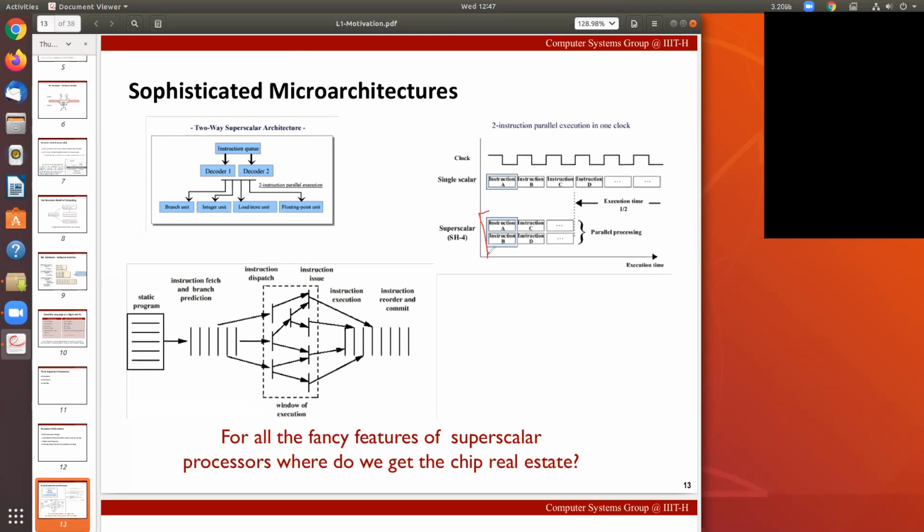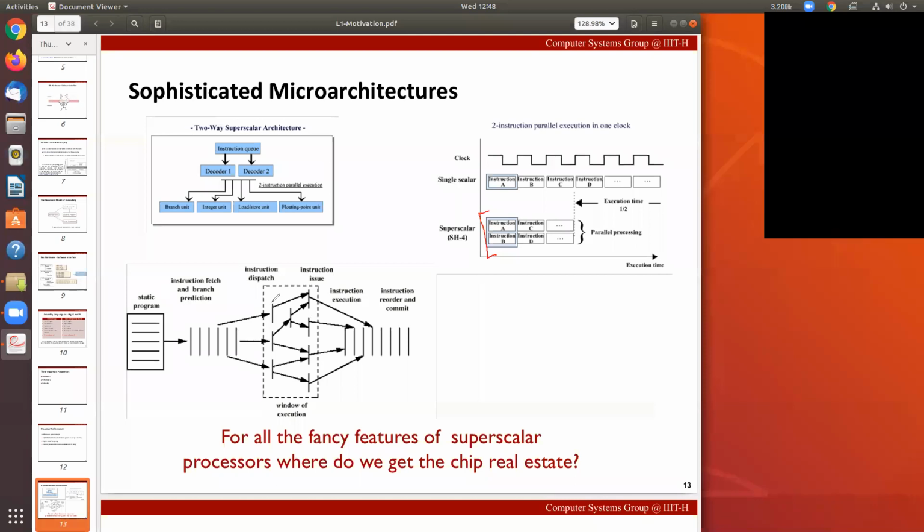For example, if you see here, there is a superscalar processor which fetches 2 instructions per clock cycle, or actually this looks like it is fetching 4 instructions per clock cycle. It will analyze those 4 instructions and try to execute them in parallel. It looks for dependencies between instructions.